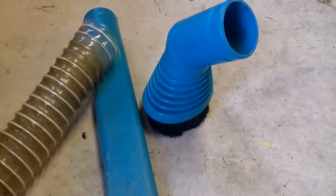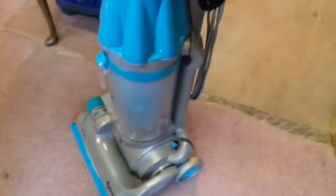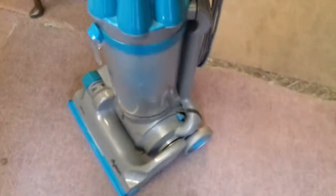And now I found two turquoise tools. Now it's a kind of turquoisey colour, but it's actually got all the tools already, kind of grey tools. But I don't have a turquoise upholstery tool, so it would have to be a grey upholstery tool, so that might not look as nice. But anyway, as far as I know they both work.